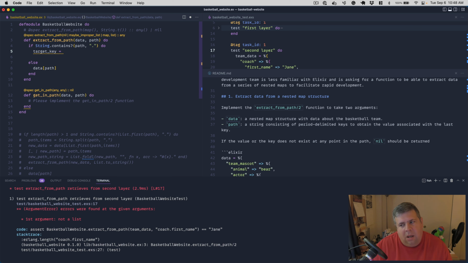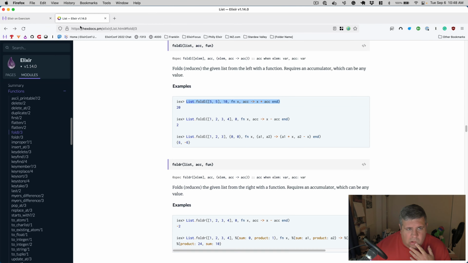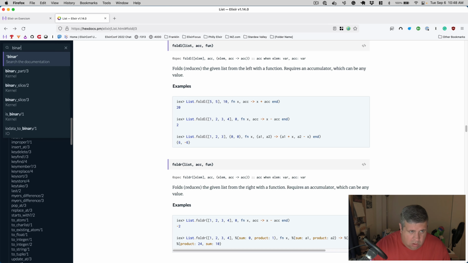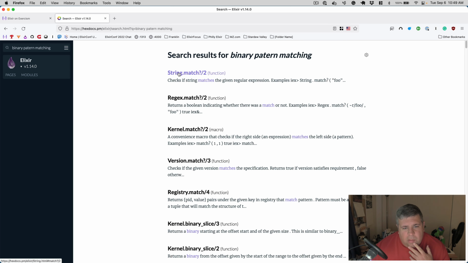The way we could do that... how do you do? Forgot a T in pattern matching.